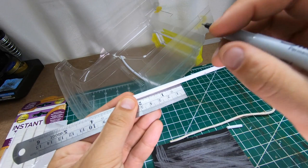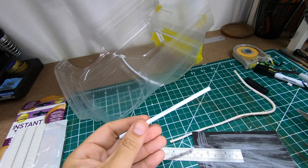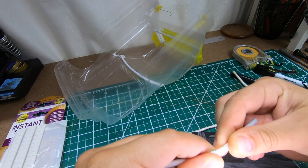This is fairly hard to explain what I'm doing, but I'm getting a center point of where the bend's gonna be and kind of marking on the outside of that center point how big my bend's gonna be and kind of working it just in that area for that specific fit along the door.